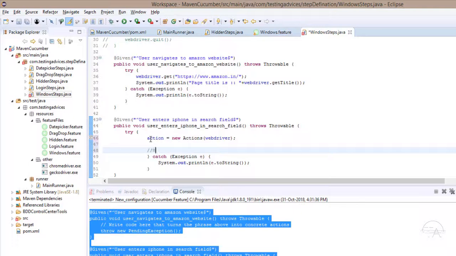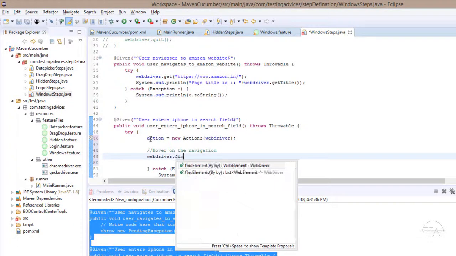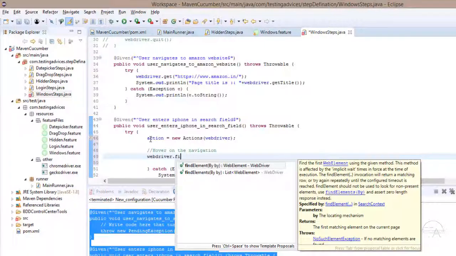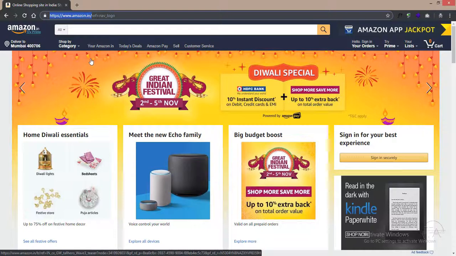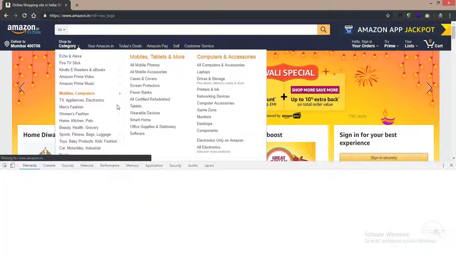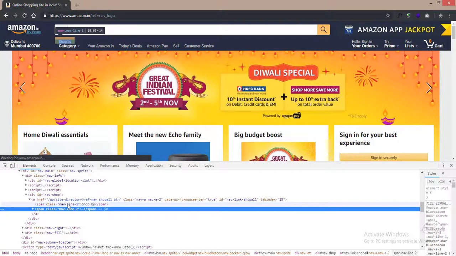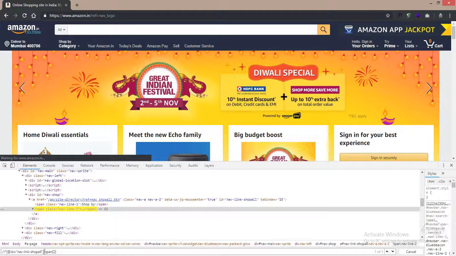Now the first thing we are going to do is hover on the navigation. So for example, we use the mouse to hover on this particular thing. Let's first try to locate the element. This is the drop down which we are trying to automate. Copy the XPath, paste it, and replace the double quotes with single quotes.